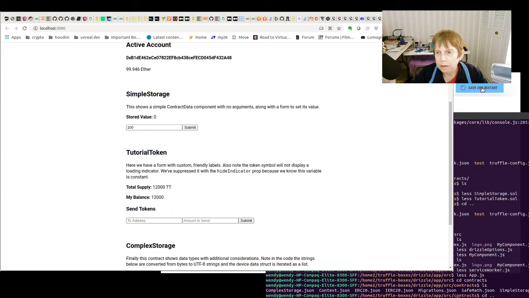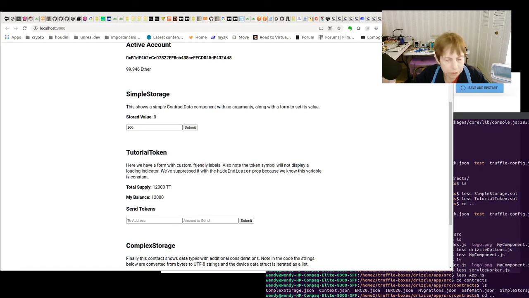Well, we'll mess it up if we save and restart right now, but you can see. Let's see if we can look at the chain, workspace, server.